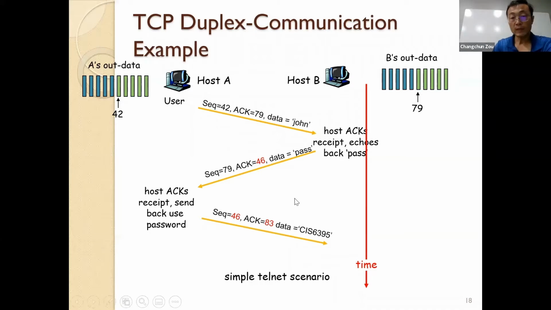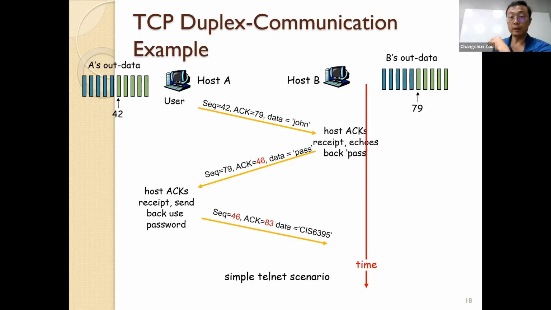Basically, the sequence number is used when you send out a packet. Suppose you are one host in this communication: the sequence number tells the other end the position of the data bytes in my data stream to you.